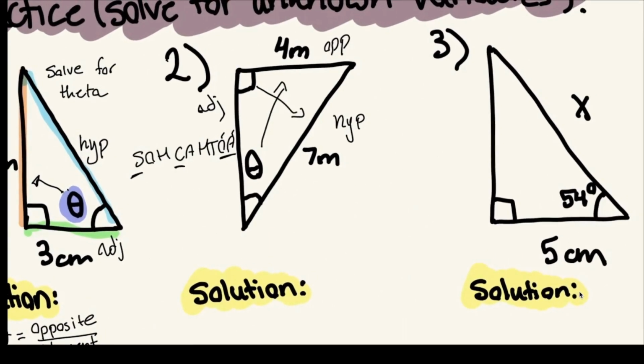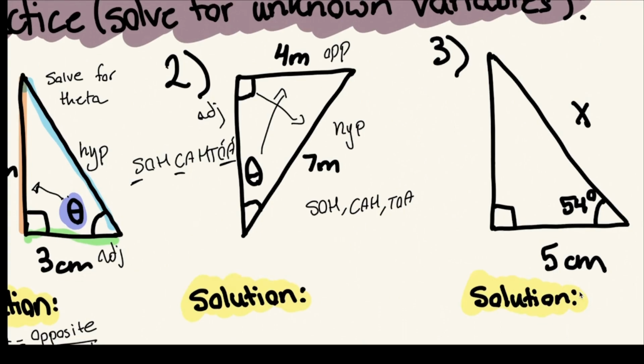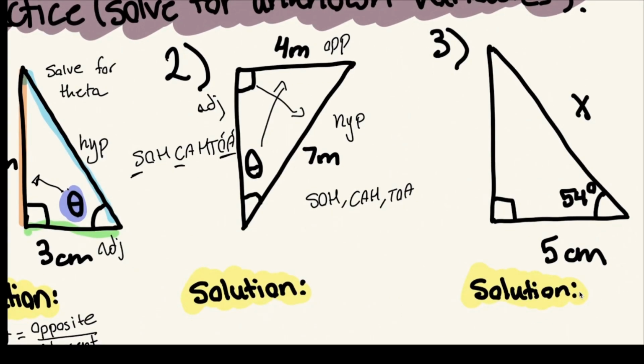So now let's see what we are given and what we can apply to the SOHCAHTOA acronym. Let's see. Can we use sine? Are we given the opposite? Yeah. Are we given the hypotenuse? Yeah. So we can use sine. Let's see if we can use cos or tan. Can we use cos? Are we given the adjacent? No. So we automatically can't use it. What about tan? Do we have the opposite? Yeah. But do we have the adjacent? No. So we can only use sine.